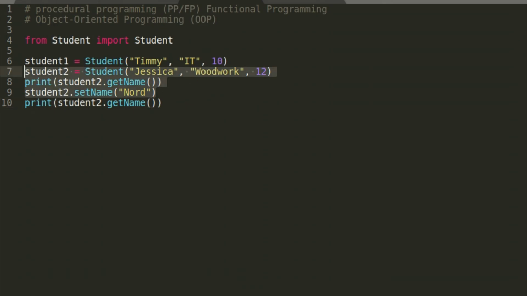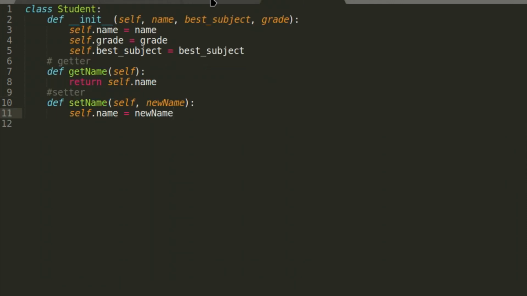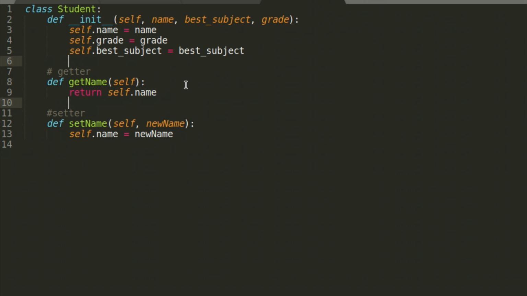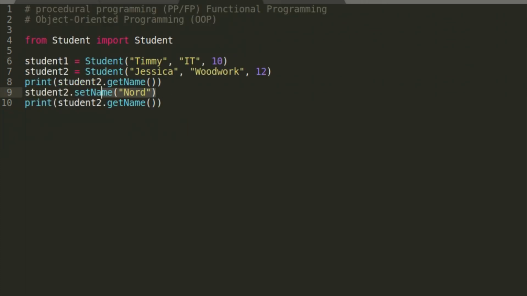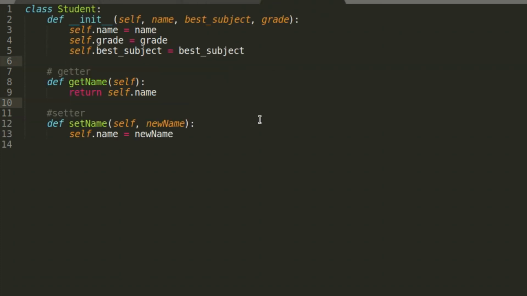Of course, you can also do it from here, but it's kind of defeating the purpose, because object-oriented programming is also a way to give yourself more security in your code. If you're not doing this and you're actually going like student2.name is equal to whatnot, then you're basically removing that security bonus you're getting. There's a lot of benefits of using object-oriented programming, and there's a lot of benefits of using procedural programming. It's up to you which you prefer and use.